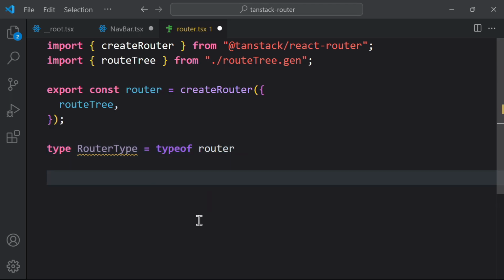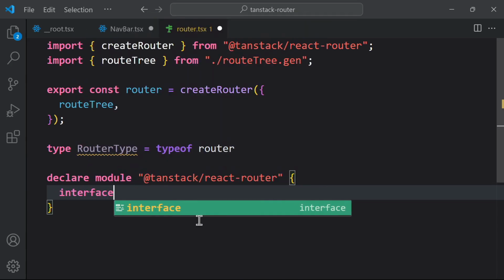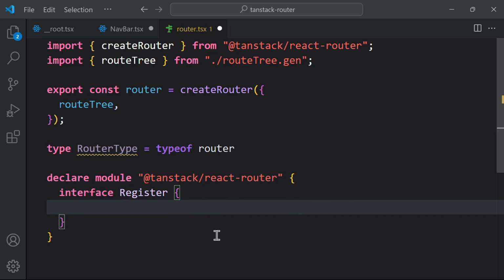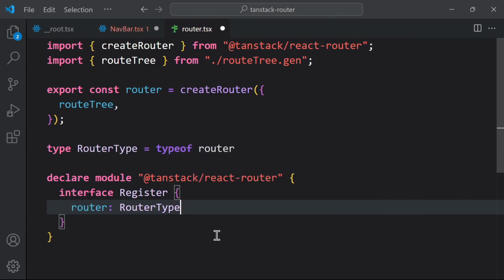And to do that, we use declare module, and we specify the module name, which is @tanstack/react-router. And finally, we'll add a pair of curly braces. And now we can build on the existing module without changing its original code. And we're going to extend the interface Register and set router to RouterType. And just like that, the router is now fully type safe.